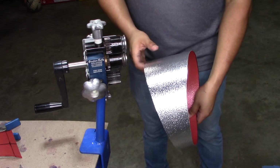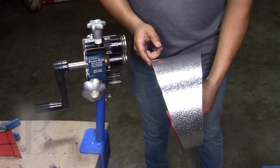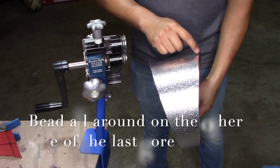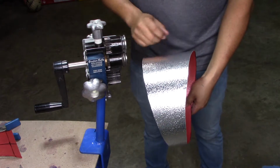So for our last gore, this is going to be the last gore, and this one goes over everything. So on this one, we're going to make a double bead. On one side, the bead is only going to go from the markings that we've been following, but on the other side, we're going to bead all the way around. That way it'll seal on top of the metal jacket or on top of the 90.